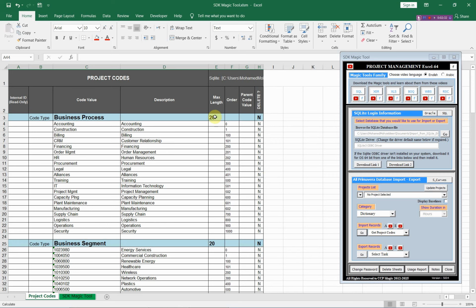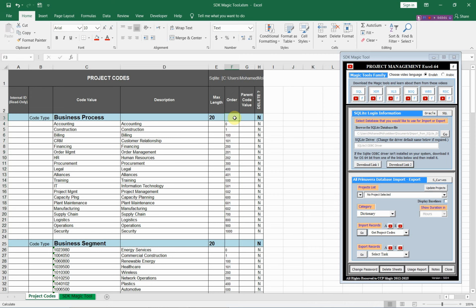In this column, you will set the maximum length of the characters of any of these values, and in this column you will set the order that will be used by Primavera to display these values. You can change this number to change the order of display.